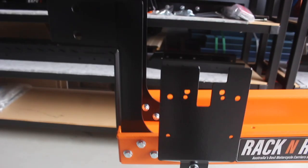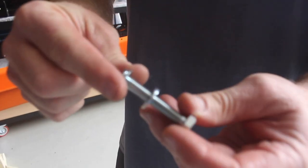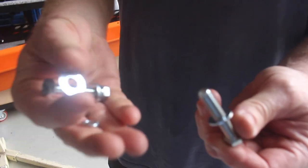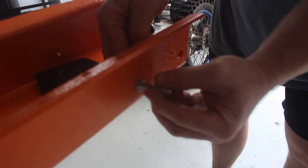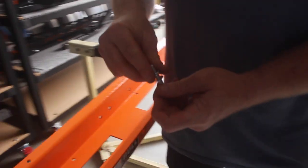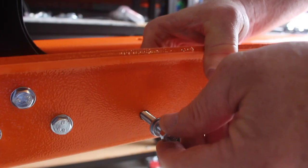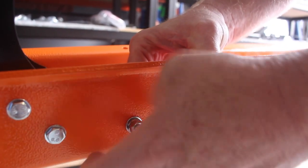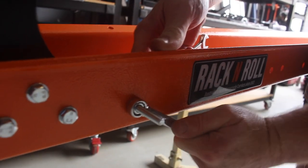Next job is the light kit. The light kit comes with these two set screws and these two brackets. See the bigger bracket is for the front tyre — that's got the number plate light on it. Next are the brackets at the back. What you do with these set screws is undo them. It's a washer, two washers, spring washer and a nut. So bolt goes through, washer, spring washer, nut. These need to be tight — tighten this against the channel, just a good nip.